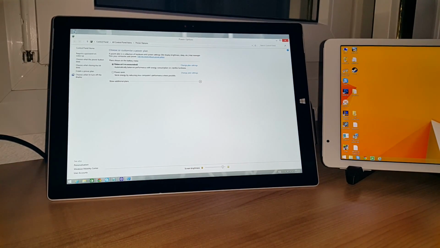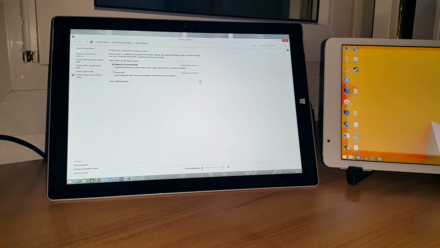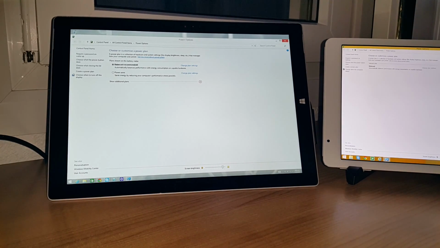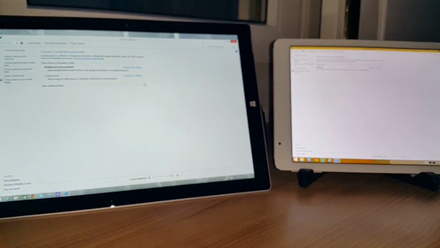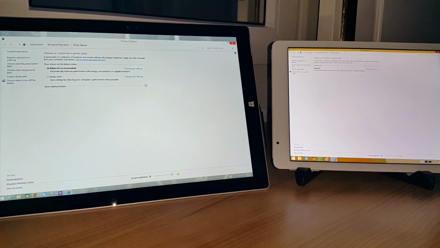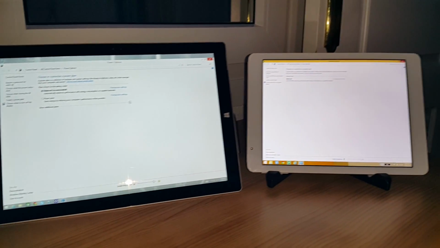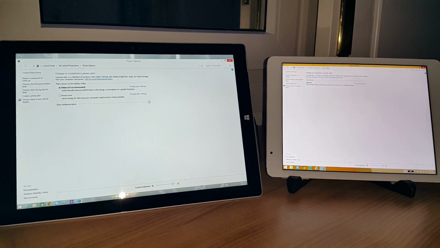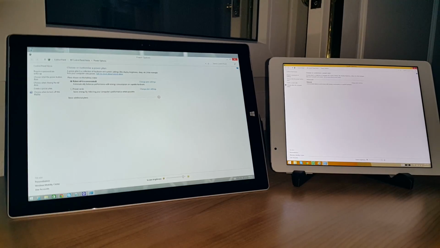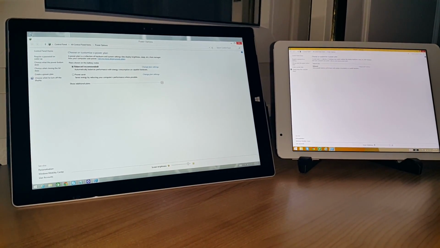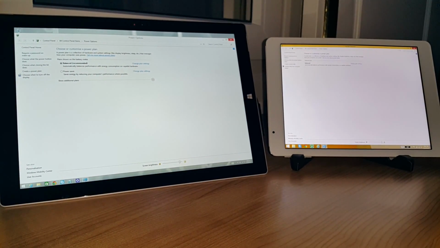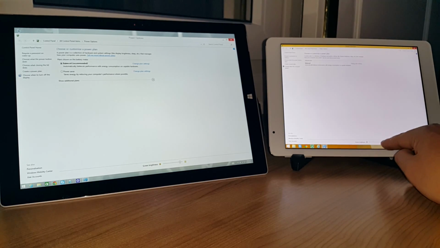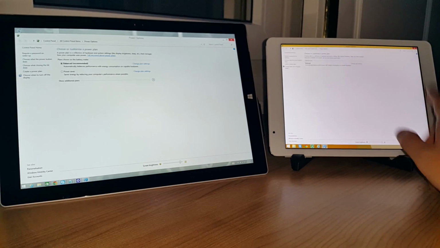So that's the Surface on maximum brightness, and if I put the maximum brightness right up on the Teclast, hopefully you can see in the video that the Teclast is actually brighter, so it wins there. The Teclast is using the 48 Hertz original first Windows-based BIOS, which I found to be the brightest and the best one for the battery, with the Windows connected standby drain seeming to be less on this BIOS. Anyway, so both the screens are at maximum brightness.